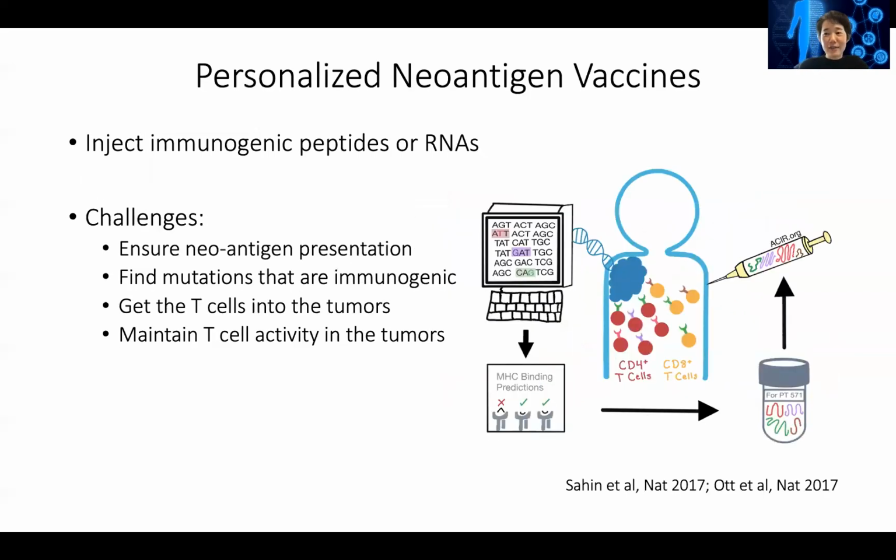But the really exciting development of cancer vaccine is personalized neoantigen vaccine. It works like this. When somebody has cancer, you isolate their tumor and get the DNA for sequencing and call the mutations. And then out of all the mutations called, you can predict which one of them will be immunogenic. And then for all of those, you create a little either RNA or peptides in a little tube as if it's a vaccine. It's similar to the COVID vaccine from Moderna. It's an RNA vaccine. And so you create a pool of RNA that contain the mutations in the patient tumor that you predict are immunogenic.